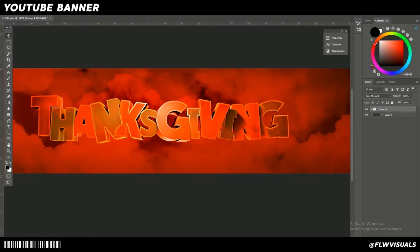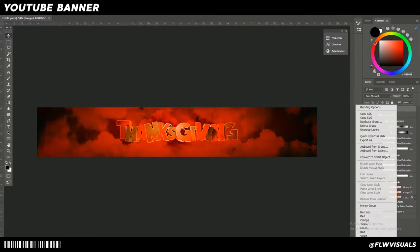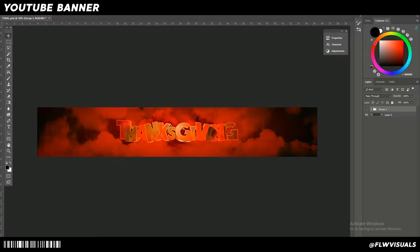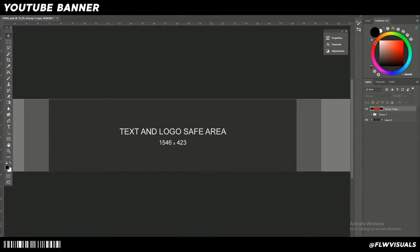So what we're going to do first is, once we have the design completed, I'm going to place it all in a single group, as you can see right here. Then I'm going to duplicate that group, Control J, then click Control E. What that does is put the whole design on a single layer.